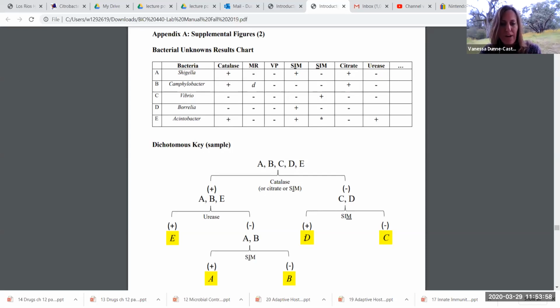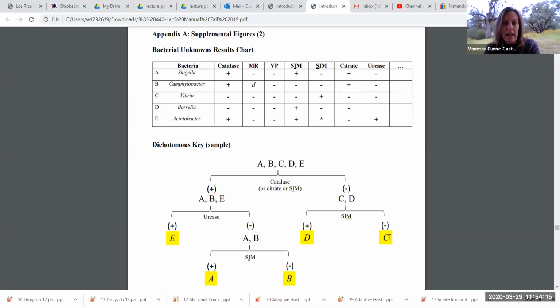And at the end of writing out your key, for me to check it off and provide you with the results, you should have clearly identified each of your potential unknown organisms by a distinguishing test at the end of some type of branching. Some of your keys will look like this, some will be shorter, some might be a lot longer.